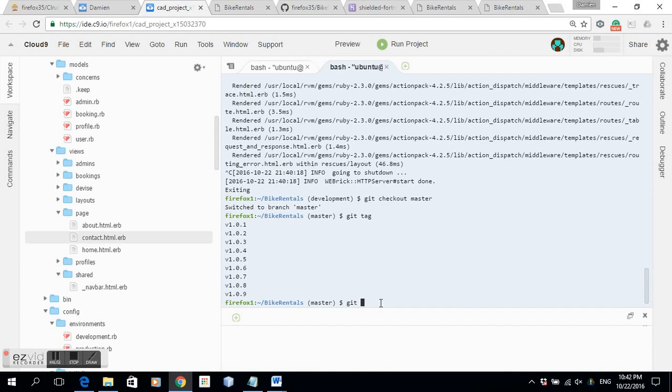Now I put in git logs, where it's all the commits that you have pushed up to GitHub when you are developing it.